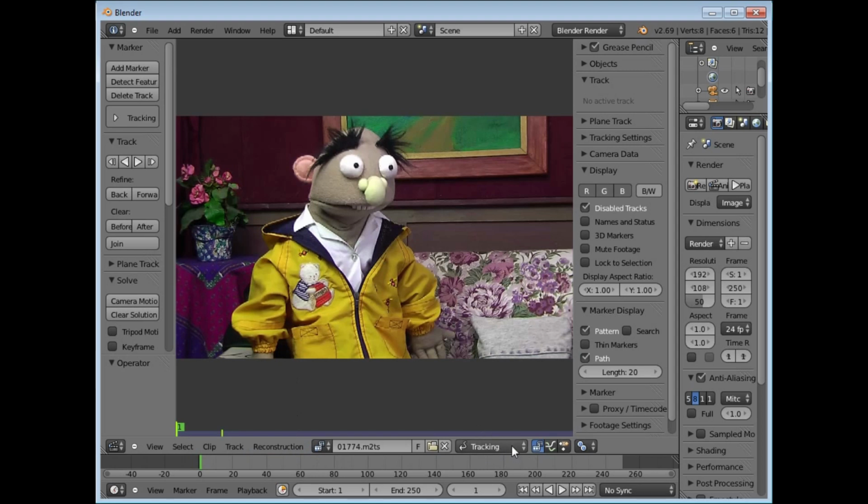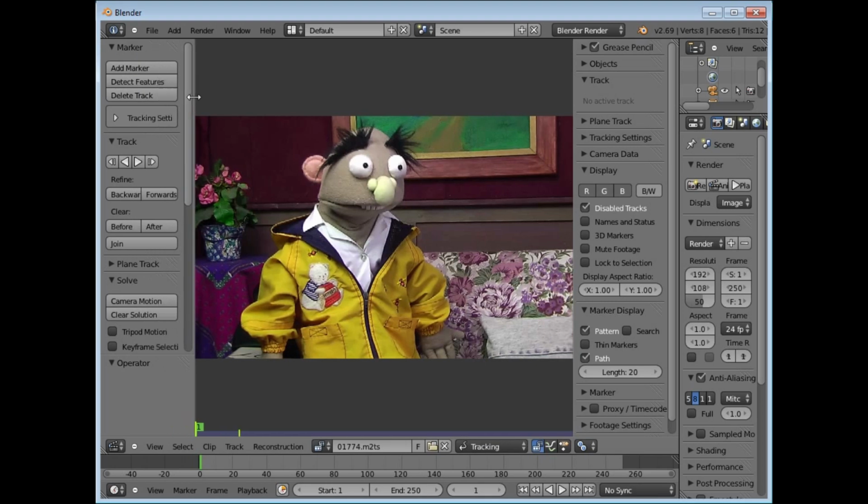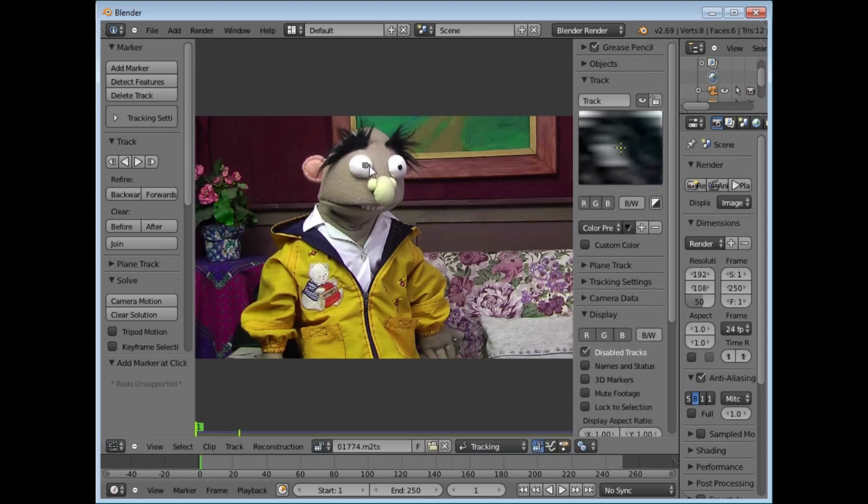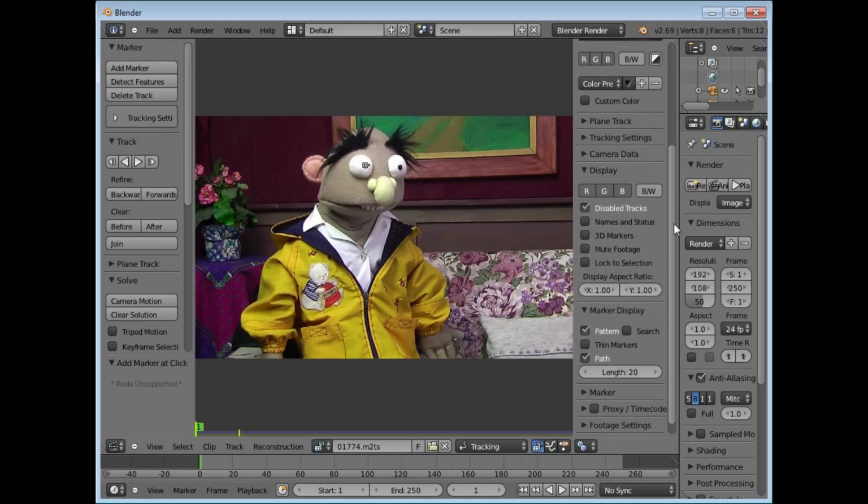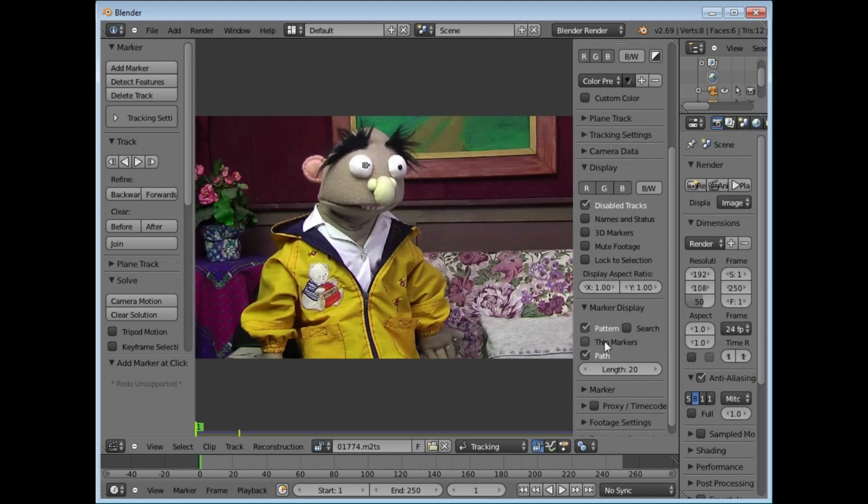Make sure that your tracking mode down here is selected, because you can select mask, distortion or reconstruction, but we use tracking here because we're going to do some track points. Over on this side we are then going to add a marker by clicking on that and then click on a point with high contrast, like this eyeball here. You see it's very small at the moment, but over on this window it shows what you're going to be tracking. We're going to give it a name, for example number 1, and track that. We're back at 0 and we can adjust that, but it's very big, so let's go down a little bit further to this one, marker display.